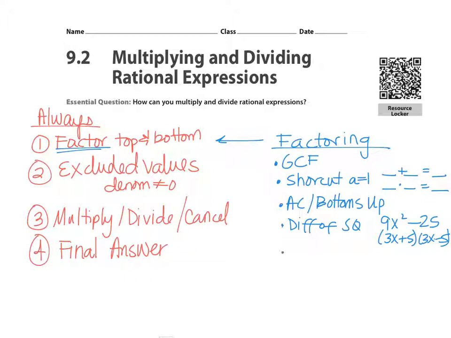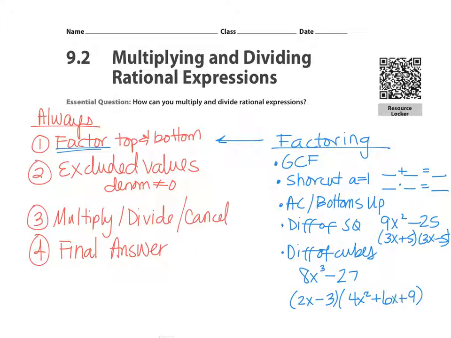And then we also have difference of cubes. I don't know if we're going to see this in our lesson, but it's just a good reminder. An example of that would be like 8x to the third minus, we'll say 27. So remember, take the cube root, that's 2x minus 3. You may need a calculator, and then square the first, 4x squared, square the last, plus 9, and then multiply and change the sign, which is going to give me plus 6x. Just keep in mind those factoring patterns. You should probably have those written at the top of your notes also.